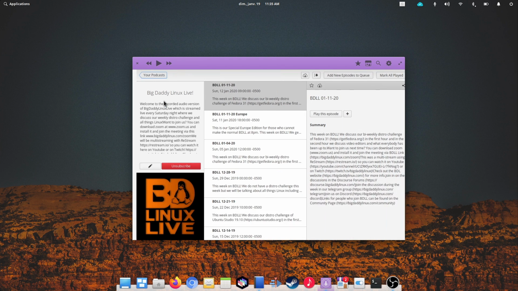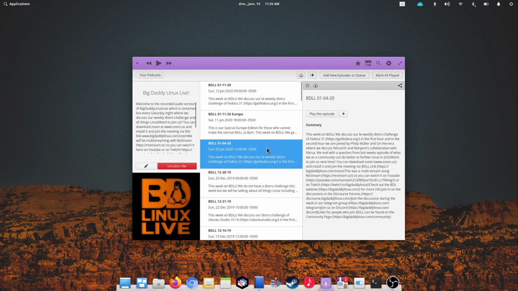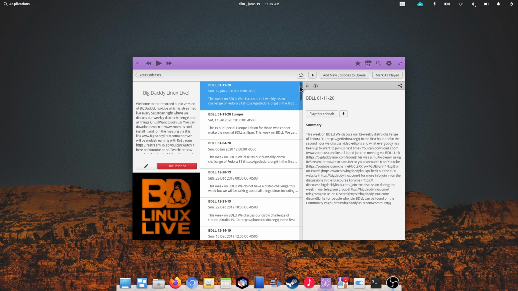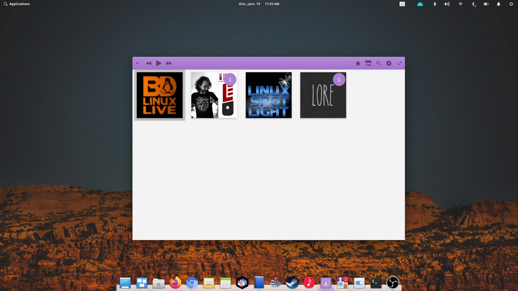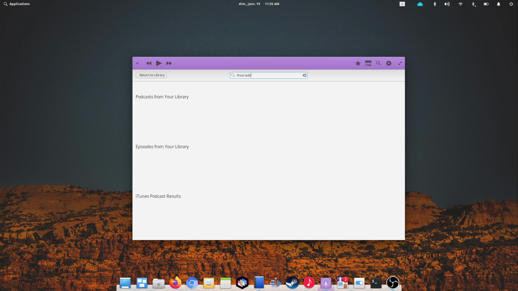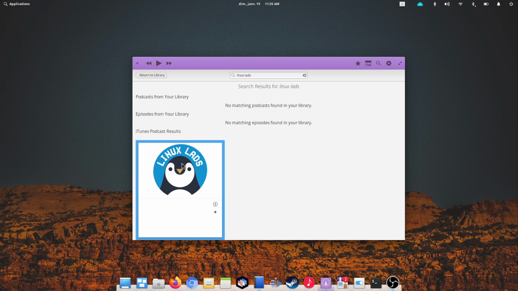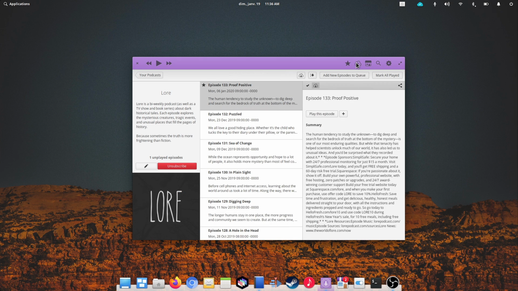For that, I use Vocal to listen to some podcasts where I write specifications or test a specific feature. It's a great podcast application which uses the iTunes podcast library, so almost everything is in there. Apart from Linux-focused podcasts, I also enjoy Lore, which is really soothing and intriguing. I used to listen to The Minimalists and The Memory Palace as well, but I just couldn't catch up with everything, so I had to cut some of them out.